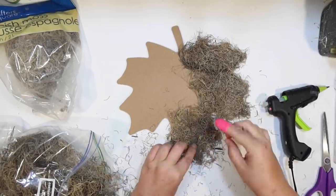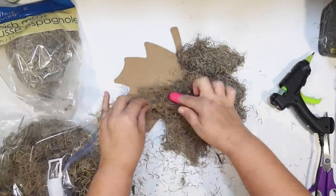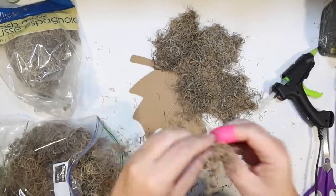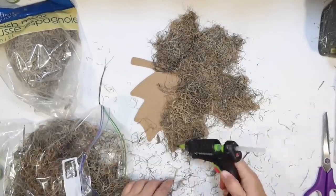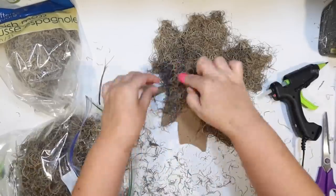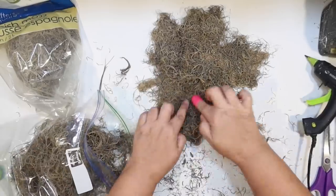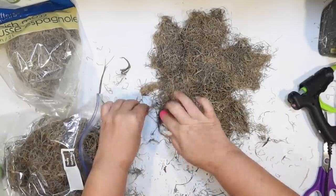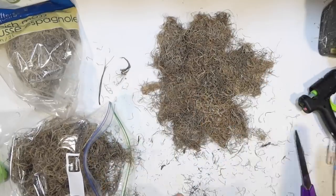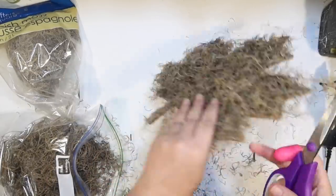Since the back of the sign is already kind of a brown color, it coordinates with the Spanish moss anyway, so it's okay if some of that shines through, but I'm trying to get as good a coverage as I can. I don't really want the hot glue to be visible though, so if you get any little globs of hot glue like I just had back there, just melt it with a heat gun. It works really well. I also cover the stem. And once I get it all on there, I just try to go through and add a little bit more Spanish moss to any little bald areas on there and clean up any excess hot glue.